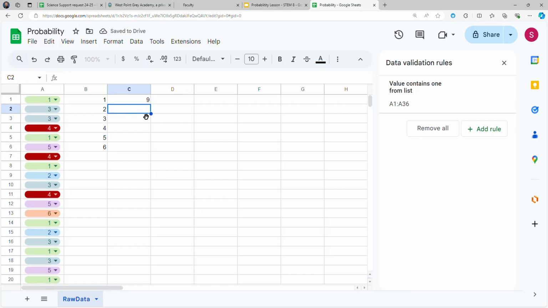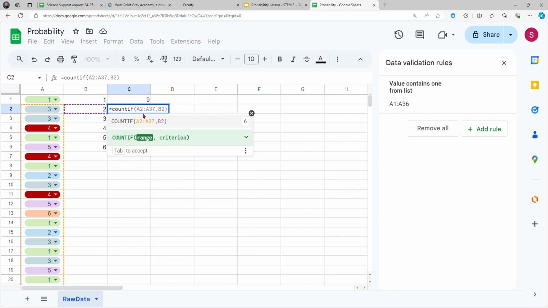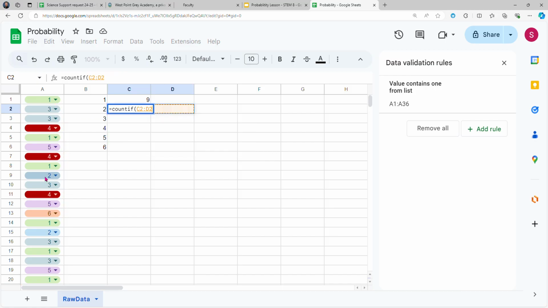And now here I'm going to do that same equation just to show you. So we're going to say COUNTIF, and the equation is actually wrong this time because it thinks I want to move down. This is actually kind of a subtle point, but it's an important point. When you move an equation down, like if you drag it down, it's going to move all of the references. References are the boxes you're pointing to. So it's going to move all of those down too. And that's why it's useful to use a named range.